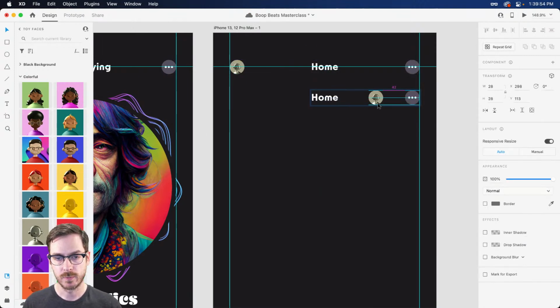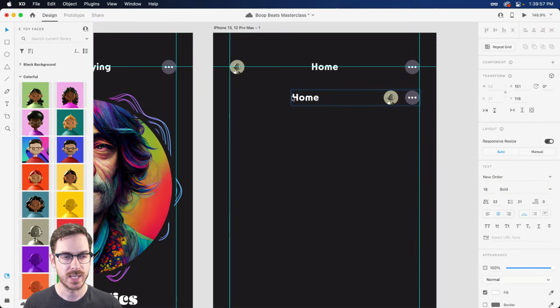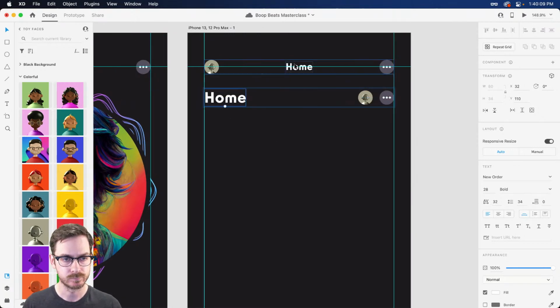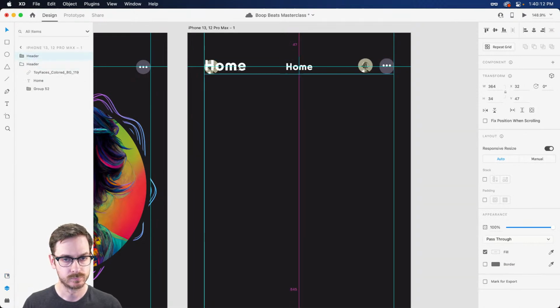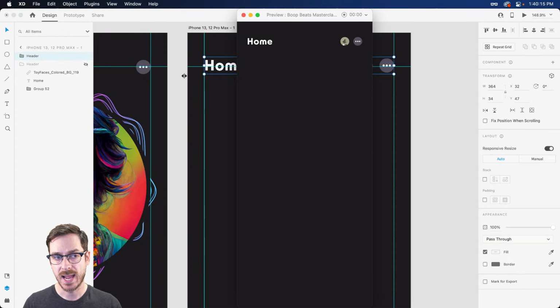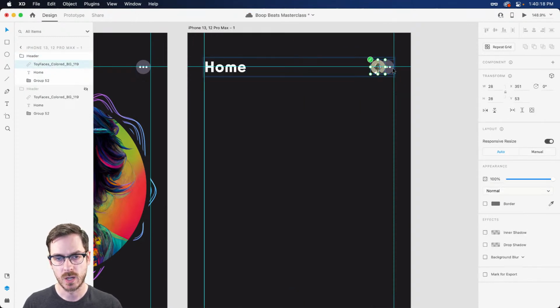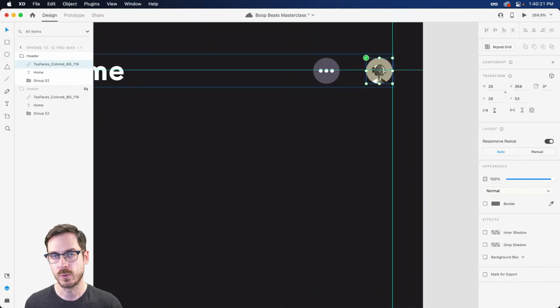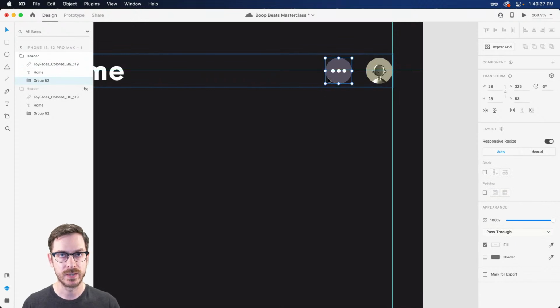And we can maybe put the profile photo over to the left or the right. I'm going to change that in just a second. We can move this over to the left, right? And maybe we can make this a little bit larger. We can possibly make this, I don't know, 28 possibly. That might be a bit too big, but we'll see, right? So we can do something like that, right? And maybe I would probably swap the position of these, or maybe the profile would actually end up being the menu of some sort. And then you can add this. This could be maybe a notification bell, because maybe this application is heavy on notification, right? So there are definitely a few ways we can go about structuring this particular screen.